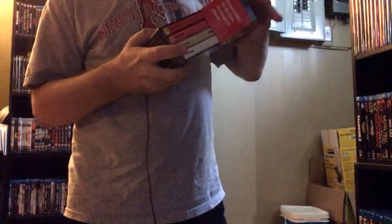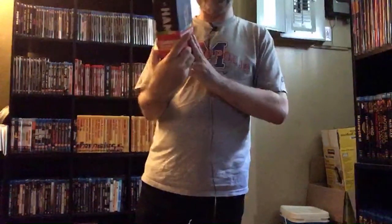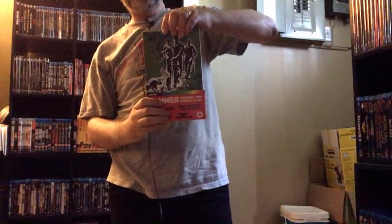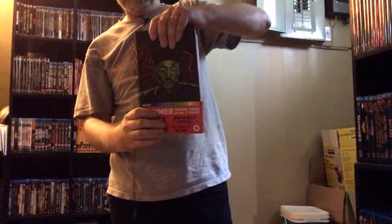You will always get quality editions. This is Volume 1 — if you don't have it, it is going out of print. Once it goes out of print they'll release them separately, but I recommend getting the box set because when released separately they will not have the booklets, and the booklets are incredible. This is Volume 2, and this is Volume 3.